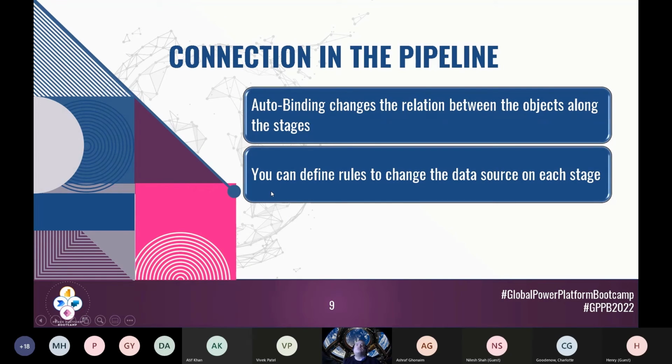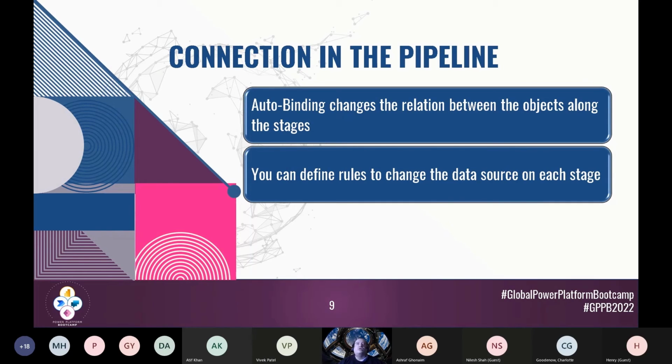And for the external connection, the data set is using a data source that is outside the control of the pipeline. We can define on the stages what are called rules. We can define rules to change the data source on each stage.